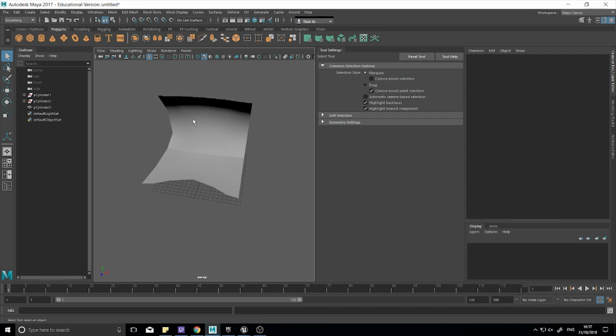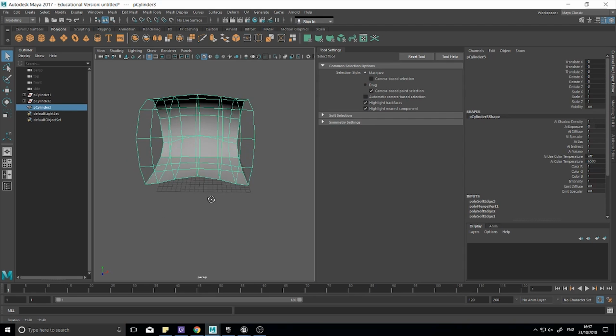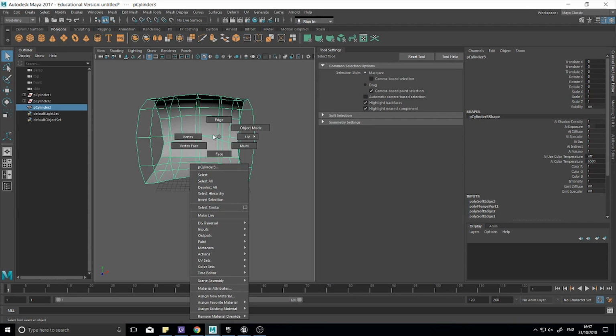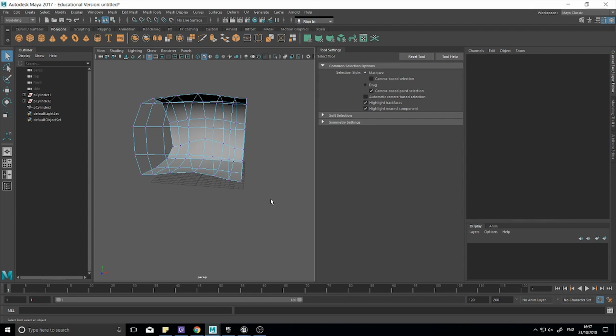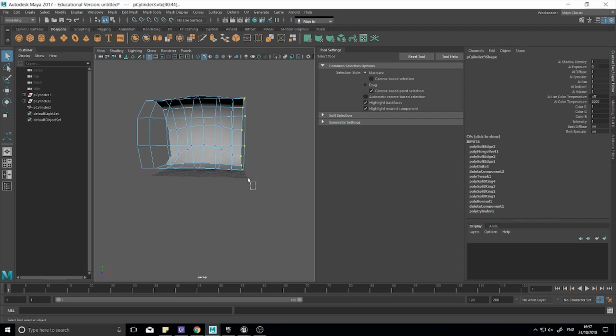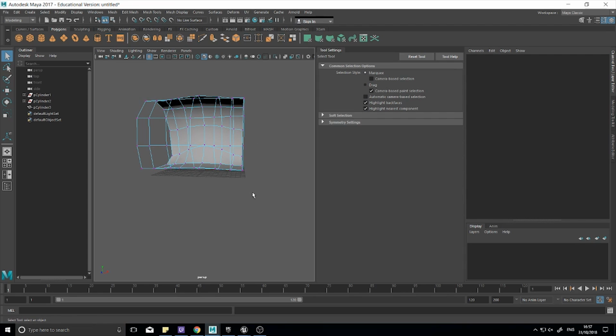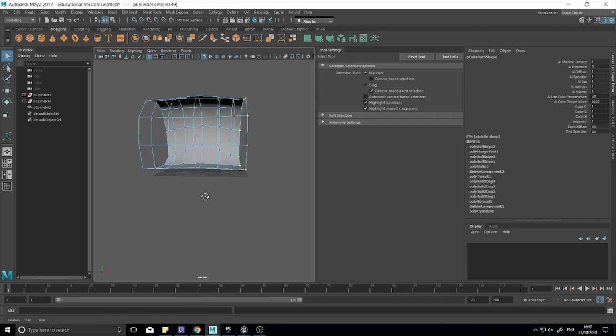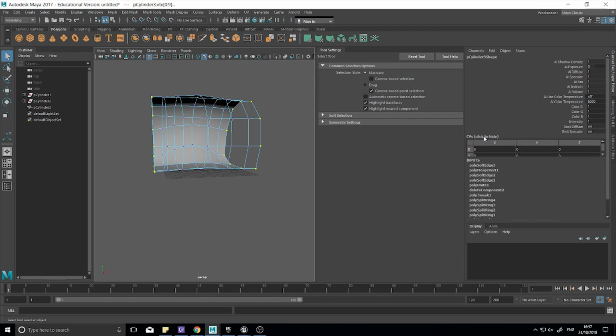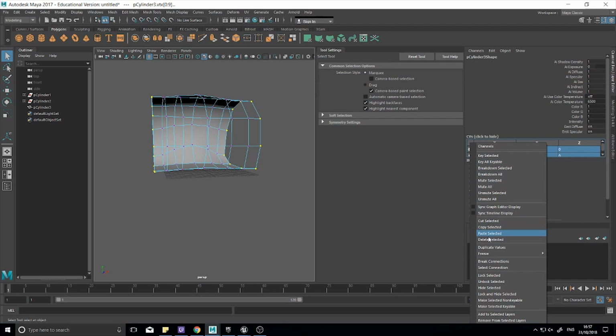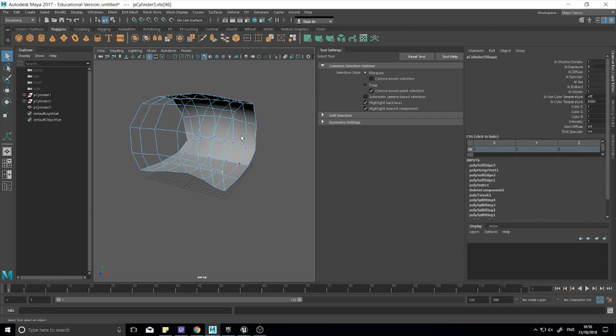We've got the ends the same, okay, but if you want to tweak the bit in the middle, you can do. I'll show you how to quickly do that. Go to vertex mode and select the vertices on the ends. Like so, and like so. And over here you'll see on the channel box, CVs, click to show. You can click on the whole table here, and then right click to select them all, and then right click, and then you'll see lock selected. And now that will lock those vertices in place so we can't move them.